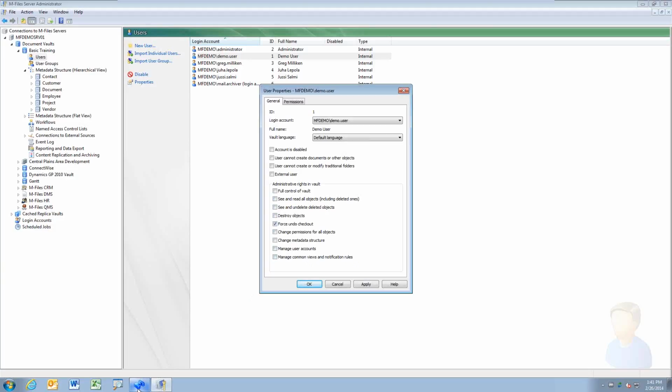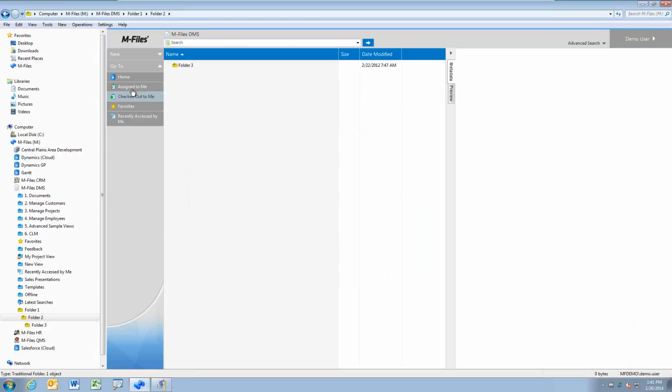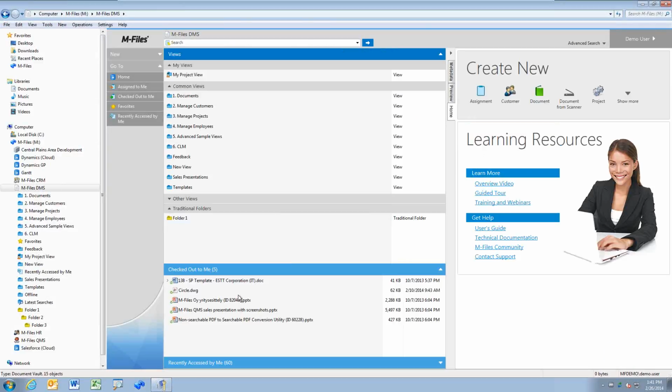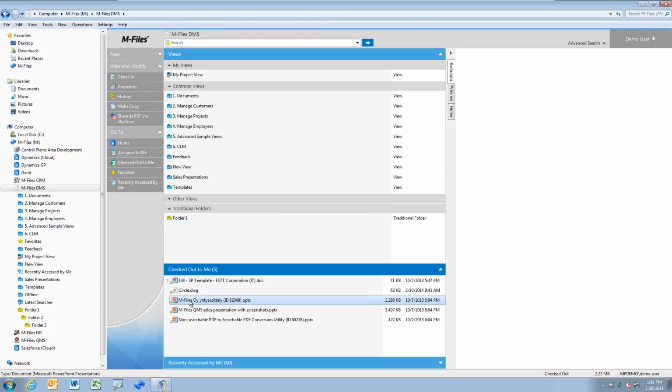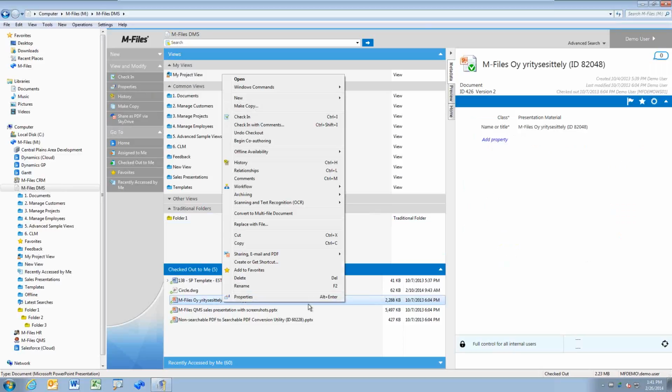So, like I said, if someone were out sick or on vacation and they had left a document checked out like this, we could right-click on that document and choose undo checkout for that particular one that the person has checked out. That's going to check the document back in, which means they will have lost their changes.